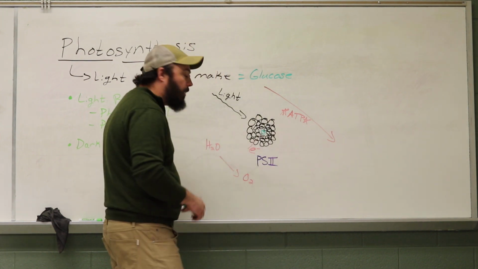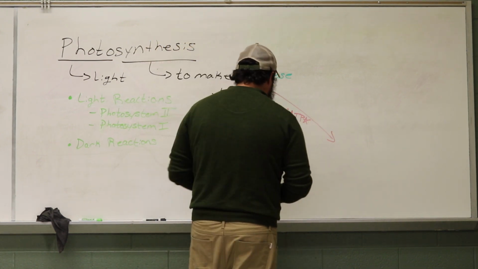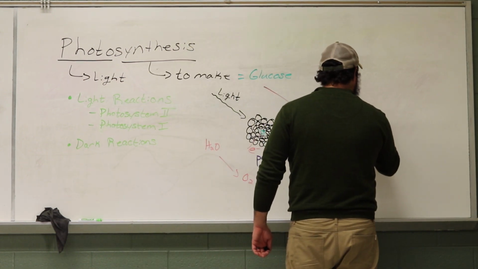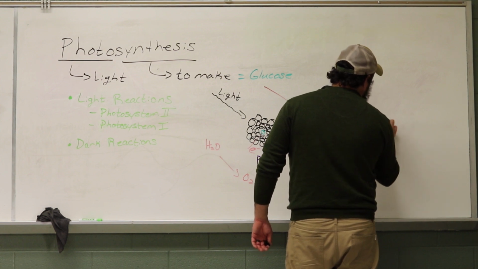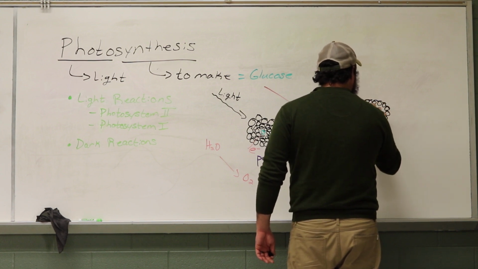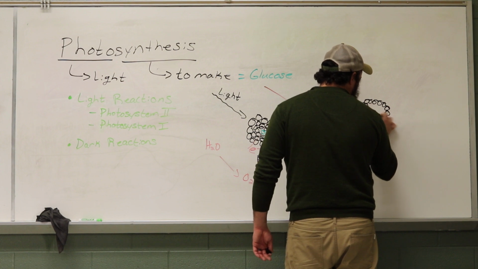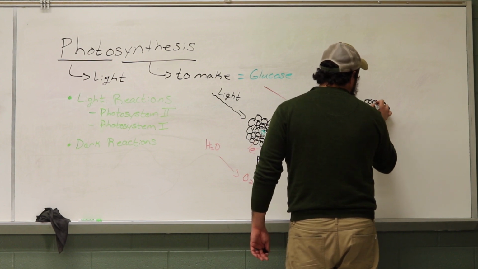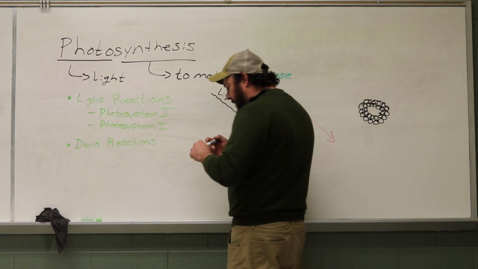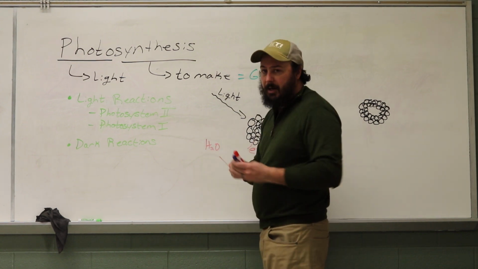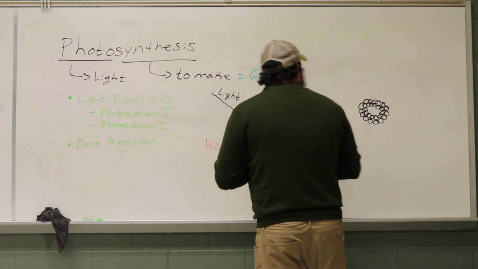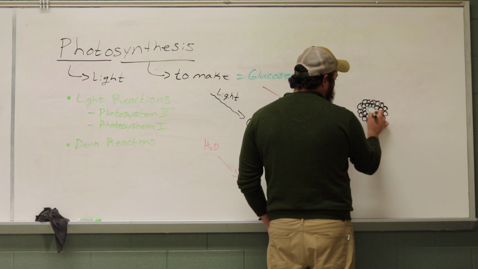Now, those same electrons get pushed over into another photosystem. So those electrons will go on over and we'll have another photosystem over here. It'll just be another complex of antenna pigments, or antenna molecules, however you want to call them. They're simply pigments. They're actually the pigments that you're seeing in trees and plants right now. The yellows, the oranges, the reds, those colors that are not traditionally plant colors until the fall, those are those antenna pigments or secondary pigments. You may see them described as accessory pigments. Those are all what's directing that light to that reaction center.